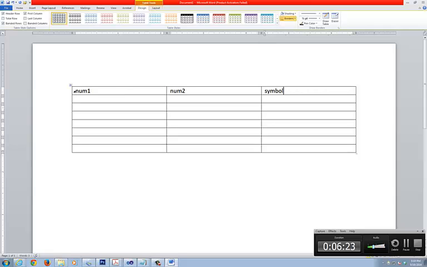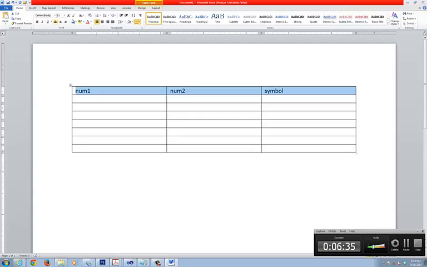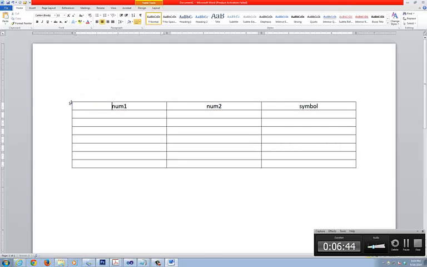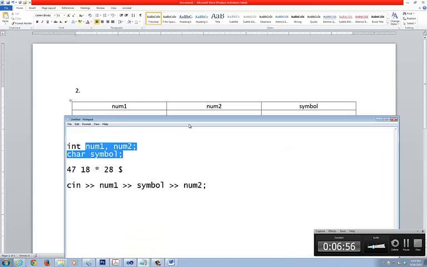Okay, so in your homework, I would like for you to do it in this manner as well. If you could for me, please, on a Word document, insert in a table. It looks like this, and call this one, let's see, this is what number? Number 2. All right. So if you look at the statement, I'm going to put this up here, and we're going to see this thing.